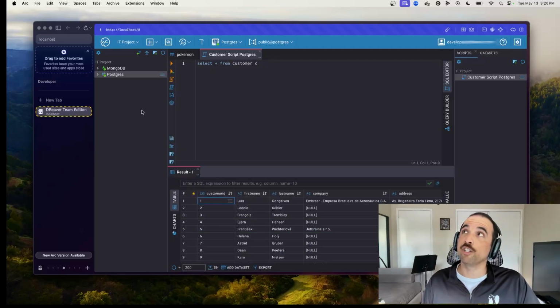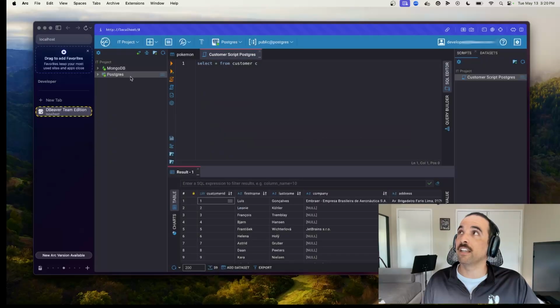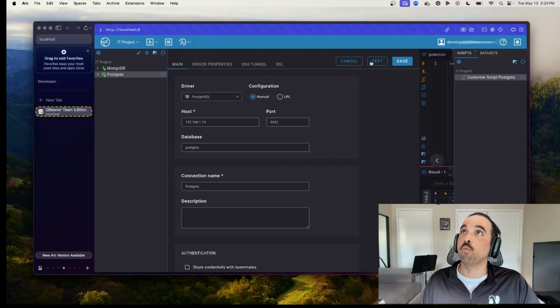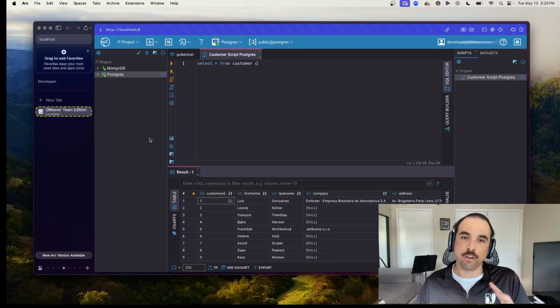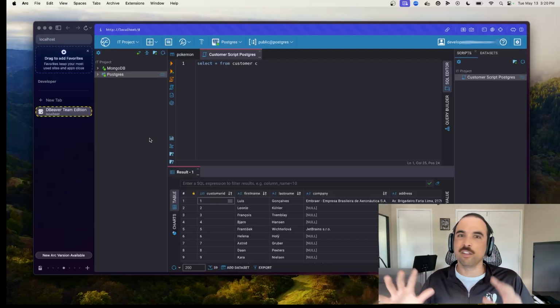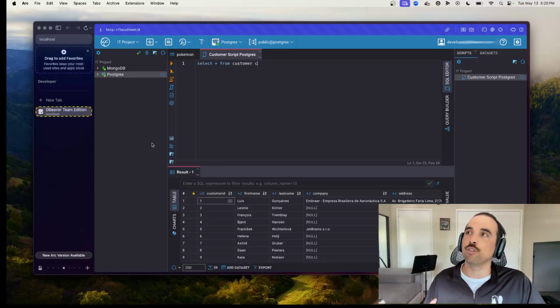So that makes collaboration a lot easier. I can add connections to this project. I can edit existing connections. The one difference between the admin and the developer role is that I don't have that administration tab that you saw in the administration portal. So I can do everything that the administrator can do, but the only thing I'm not going to be concerned with as a developer is adding users, creating project workspaces, setting up the server, really anything like that. So this is going to be your most technical user who's not an admin.